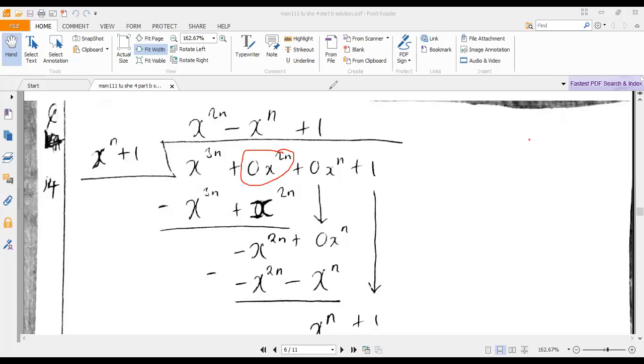Oh, you have seen it. Okay, I've seen it. Sir, I'm lost here when you're dividing x to the power n into 0 x to the power 2n. How are you getting x to the power n? We are dividing this guy with this base part. We're not reaching this part here. We are using this part when you're multiplying now.